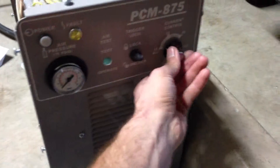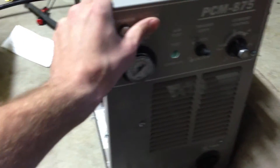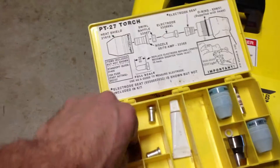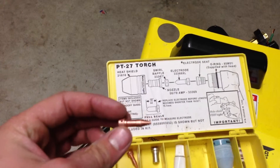Everything works fine, I just don't really know how to use it yet. I've got the air hookup, everything wired up — it's a pretty simple concept. I got everything straightened out, zip tied everything, good equipment. It comes with this, and there's plenty of tips and instructions, so I'm sure I can just figure it out.